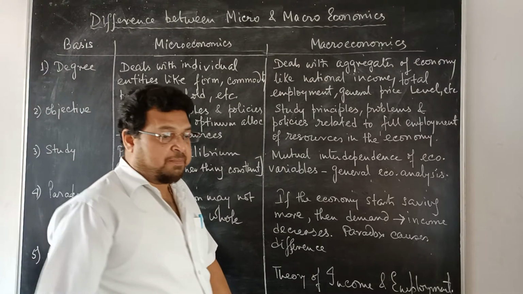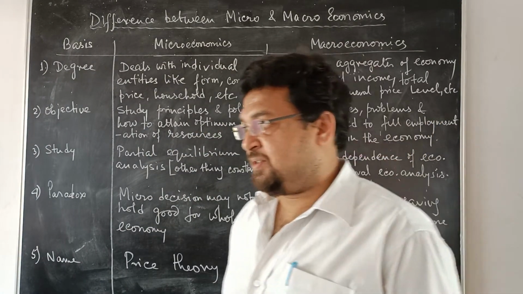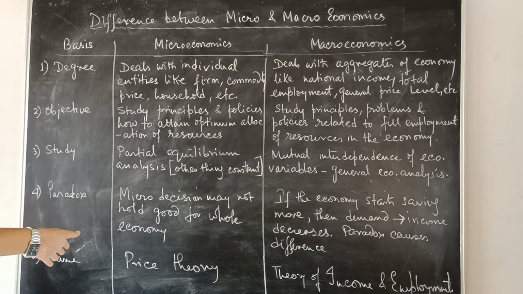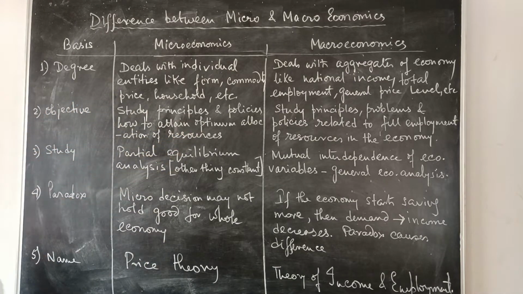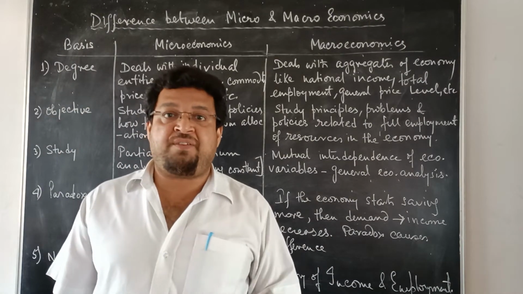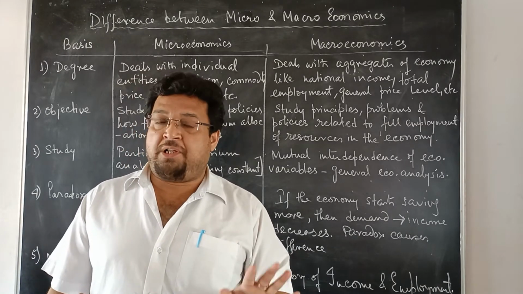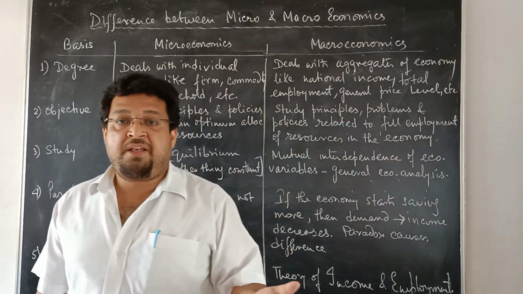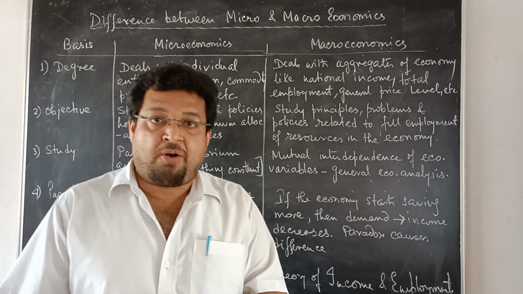Finally, the last part of this chapter we need to learn is the difference between micro and macroeconomics. On certain bases, we are differentiating micro and macro. The basic thing we have understood is that micro is the study of individual behaviors, individual consumption, price of a commodity, individual firms, all that. Macro is the study of the entire nation, the entire economy as a whole: total output, total employment level, general price level, all these things.